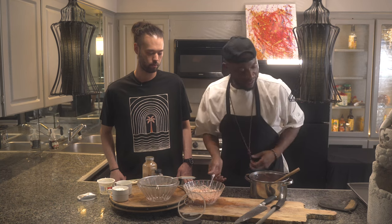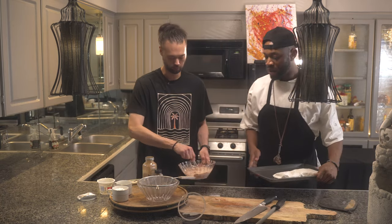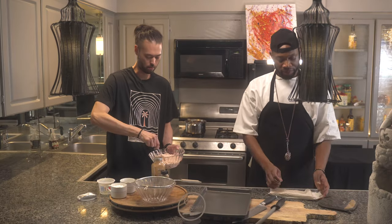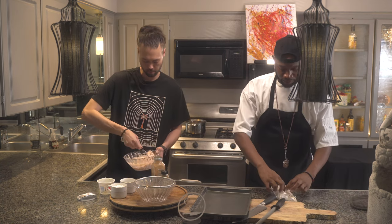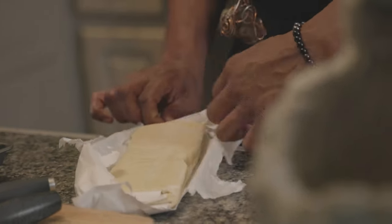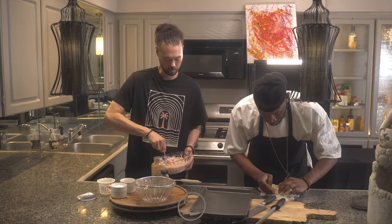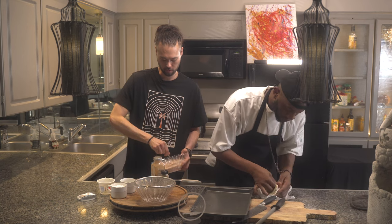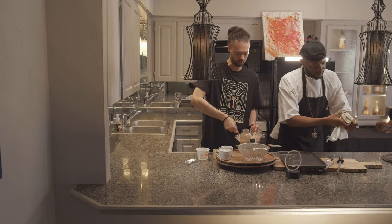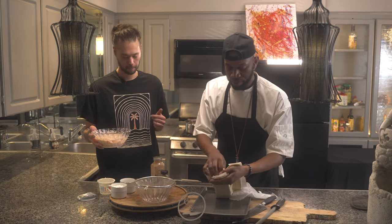But since we got this mix, you can keep mixing it up for me. Gotcha. What I'm gonna do is get everything set up with this puff pastry. This is a non-stick baking pan. And I'm just gonna open my puff pastry up. What's the consistency you want? I just want it a little bit smoother, so keep whipping it up. You made this before? I made something similar. You can change the fruits and stuff in it, right? Definitely. This is something you can alternate and switch and make your own.